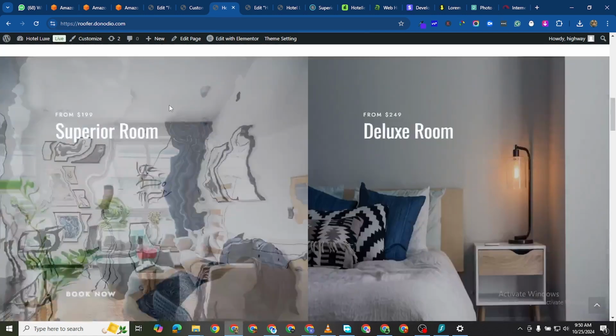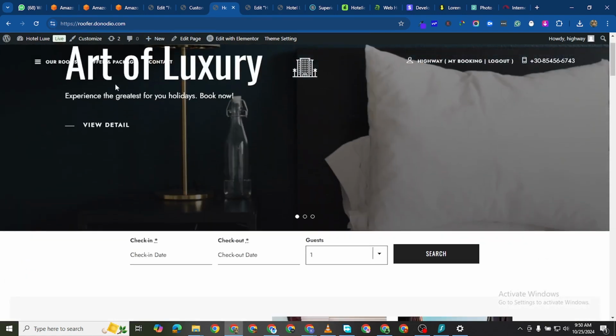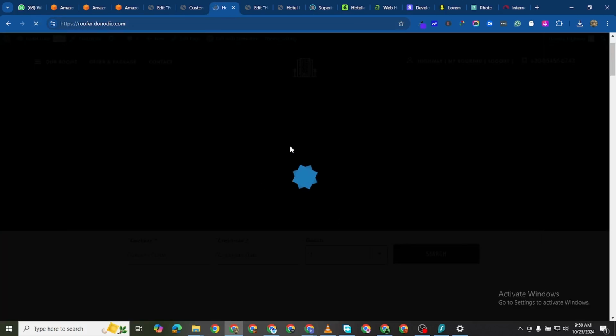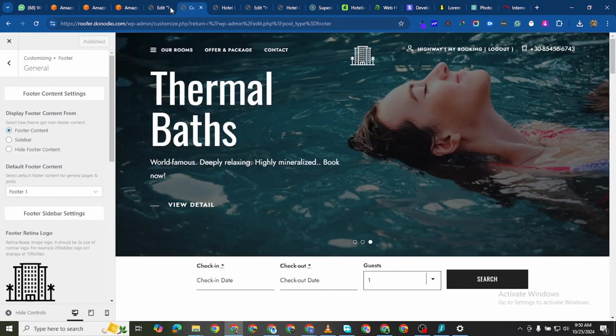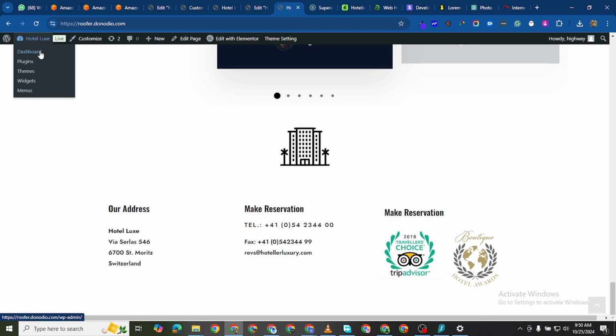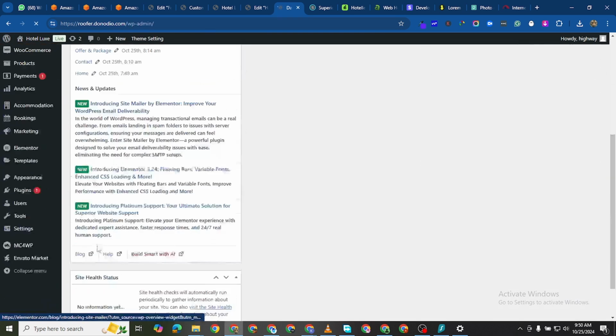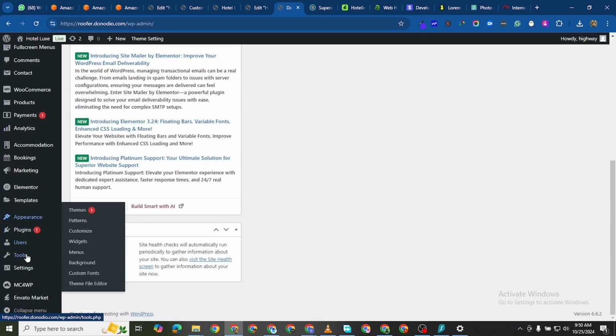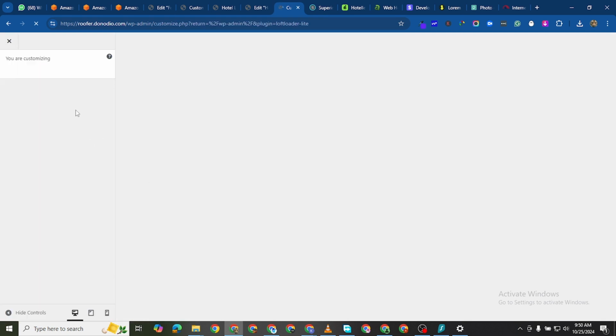what I need to do is to remove this loading bar. This loader, this particular thing you see here. And there is a plugin being used here that is controlling that. If I go to dashboard and I go to settings, you see Loft Loader Lite. I want to disable it.